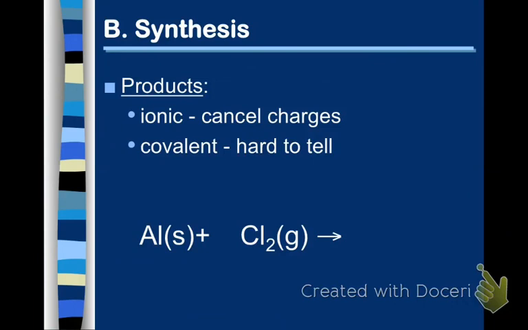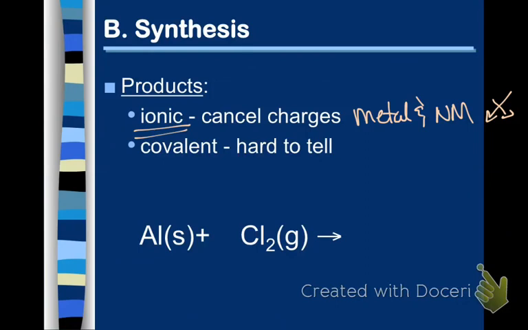Now, let's talk about predicting that one product. If you have, let's say, your two original elements that are going to combine, one's a metal and a nonmetal, then it's not going to be too awfully hard. If you have a metal and a nonmetal, based on what we did in Chapter 7, combine those, you're going to get an ionic compound. So just look at charges, cross over charges if you need to, cross over charges if they don't cancel, and you'll get your ionic compound.